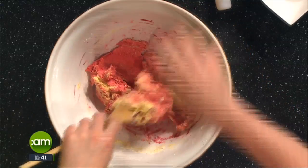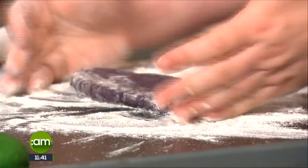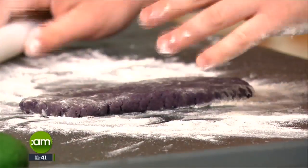The more you work it, the nicer colour you get. Let it chill down and wrap it in cling film. You have to mix it in completely - otherwise it'll have a kind of marbled effect. You're essentially taking the food colouring, pouring it in, mixing it up, then either washing the bowl and doing it again, or using smaller containers. If you're doing this at home with the kids, get a packet of disposable gloves - it just makes it so much easier.